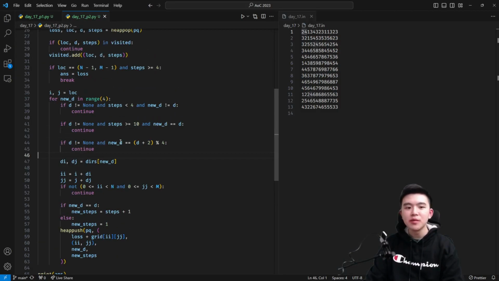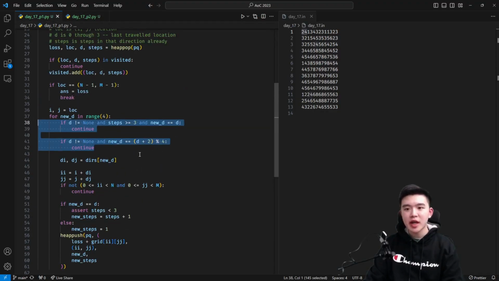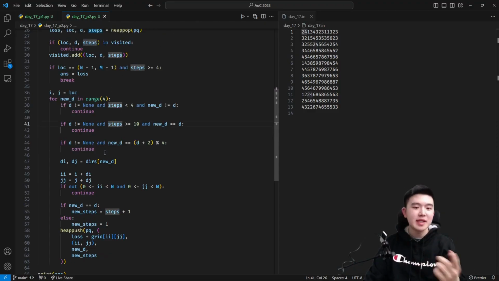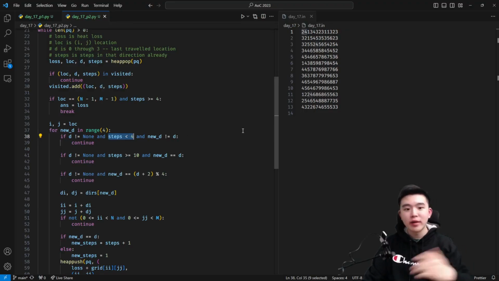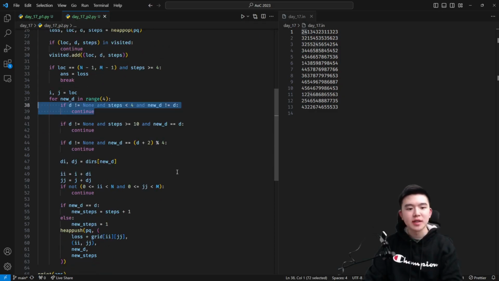So going to part 2, this code basically just has a new condition to check for. So in this old part 1, we're checking for 2 things. The first is making sure we don't go more than 3 steps in a given direction, and the second condition is making sure we don't turn 180 degrees. We're going to keep that second condition here because, again, we can't turn 180, but we also need some new conditions. So instead of not going more than 3 steps at a time, we need to go not more than 10 steps at a time, and that's as simple as changing the number from 3 to 10. But also, we need to make sure that we're going at least 4 in any given direction before we turn, and that's what this condition is doing. If the current number of steps is less than 4 and we're already trying to make a turn, that's illegal, so we have to break. That's what this condition is doing.